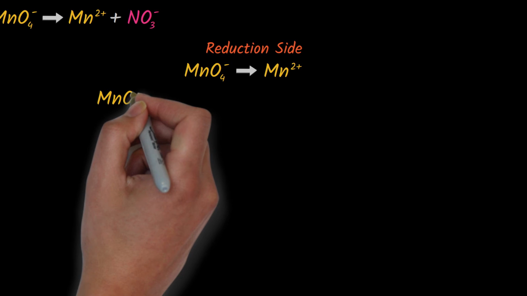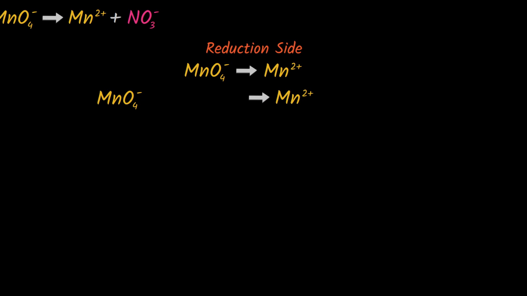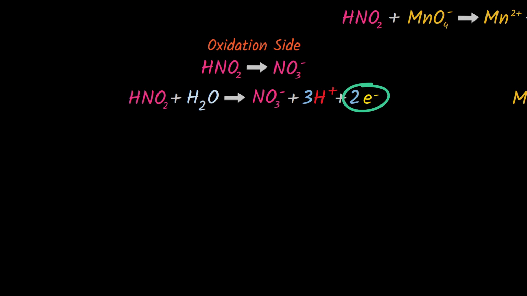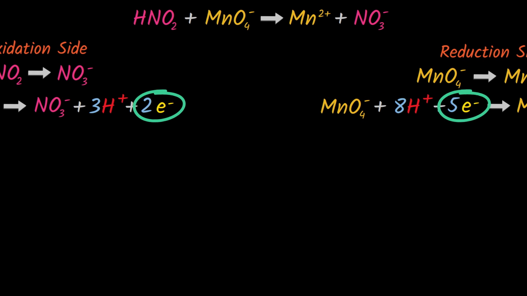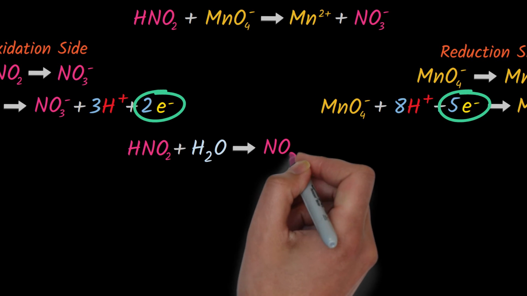For this, we need to add 4 water to balance the oxygens from permanganate. Then, we need to add 8 H+ to the reactant side to balance the hydrogens from the water. Finally, we add 2 electrons to the product side and 7 electrons to the reactant side to balance out the charges. This will cancel out 2 of the electrons, leaving us with no electrons on the product side and 5 on the reactant side. Now, we compare the electrons from the oxidation half to the reduction half. They aren't equal, so we need to balance them so we can cancel properly in the final tally.